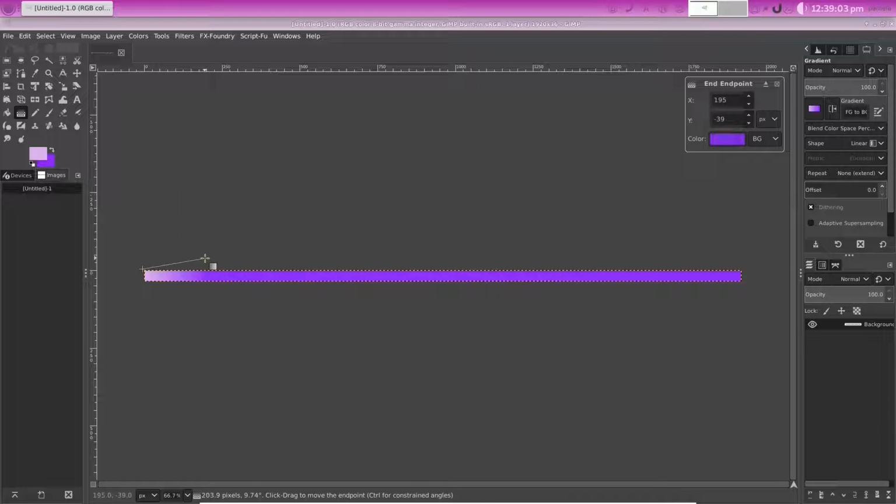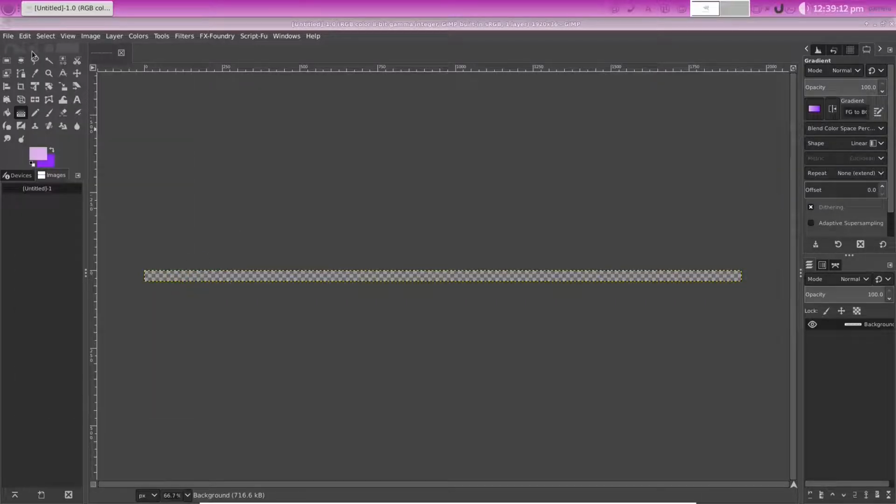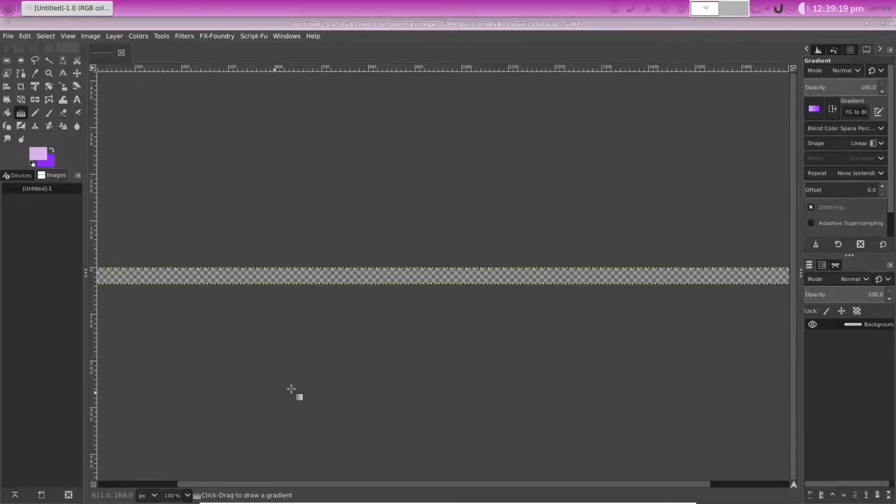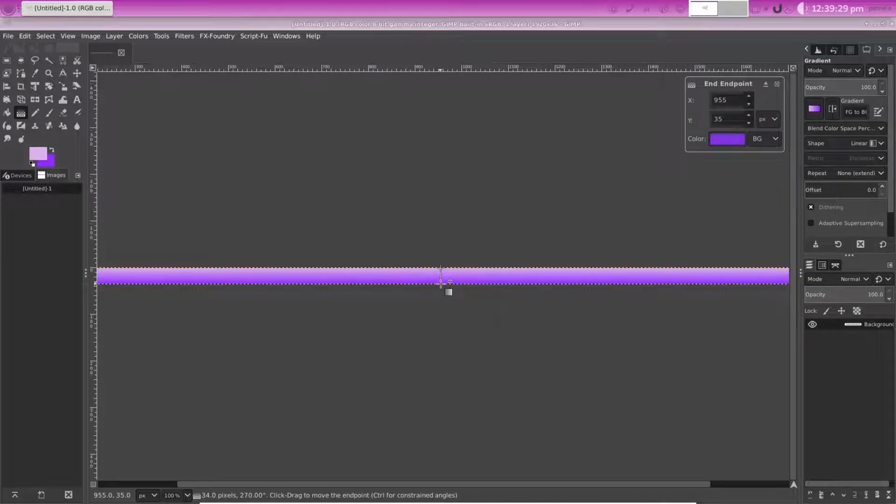Now, if that doesn't work for you, in the top corner there, go and say undo that gradient and go back to gradient, and let's enlarge our image to 100% so that we can see it here. And let's click on the top of this image and then just drag it down. Now you notice how the color changes.